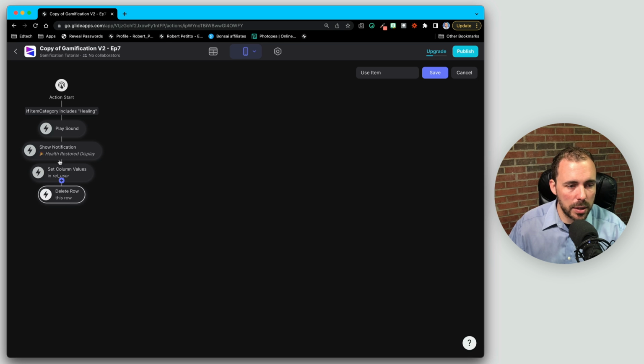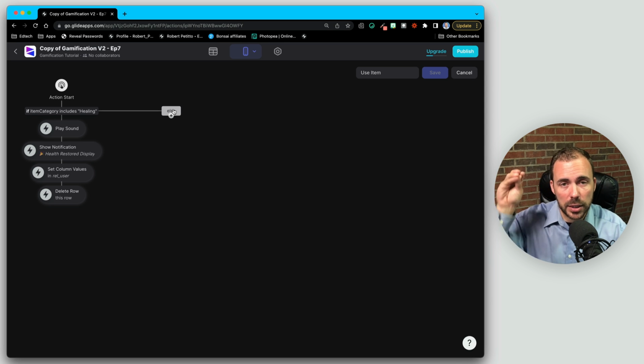Okay, so this is the logic we use to see whether or not it's a healing potion. Okay, so if it's not a healing potion, now we need to check for something else. The first thing we should check to see is whether or not they've already used this item. So does that relation exist between the item plus email in the inventory sheet and the item plus email in the used item log?